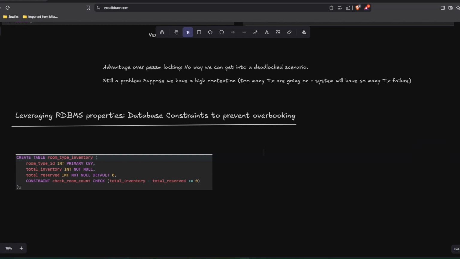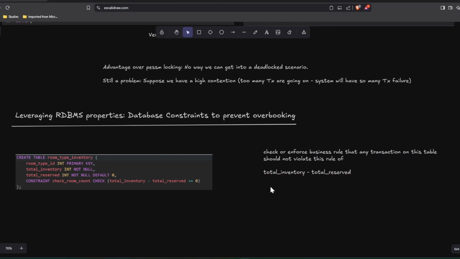So the DB constraint is telling us to check or enforce the business rule that any transaction on this table should not violate this rule of total inventory minus total reserved.